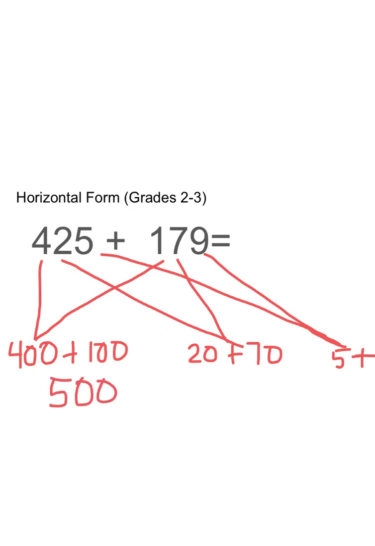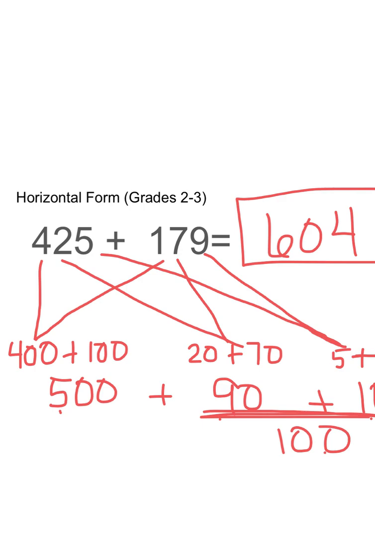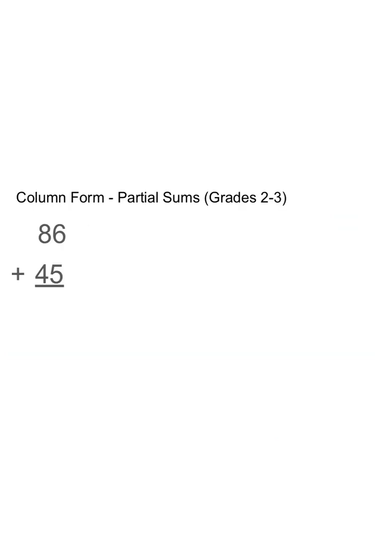So 500 plus 90 plus 14. 500 plus 90 plus 10. Well, 90 plus 10 is going to equal another 100. So 500, 604. Notice getting an extra 100, ending up with a 0 in the tens place, doesn't cause any problems if the kids are calling the numbers by numbers and not digits. And if you're having them combine their like terms, so it's in expanded form.